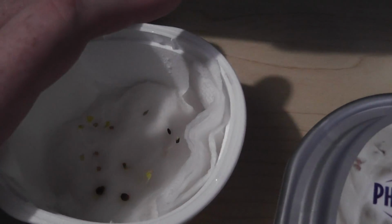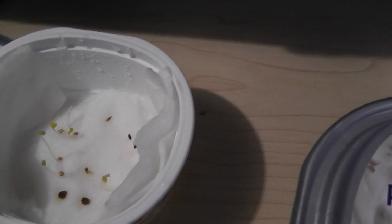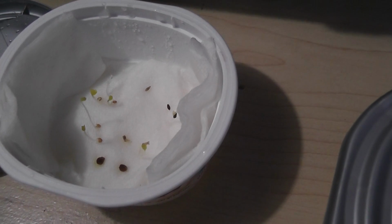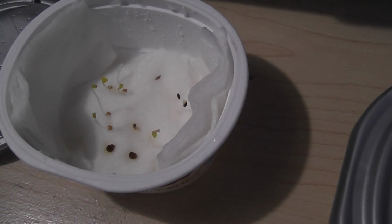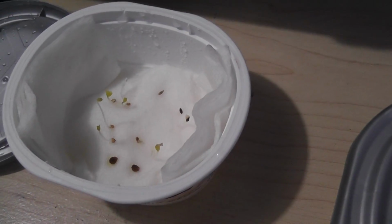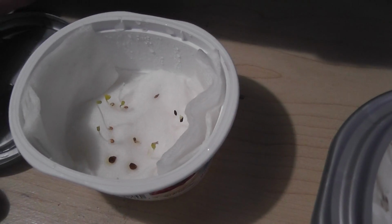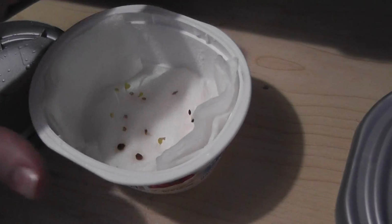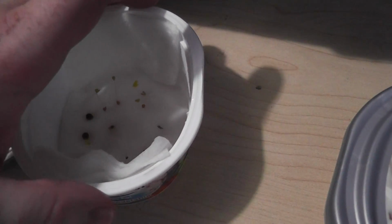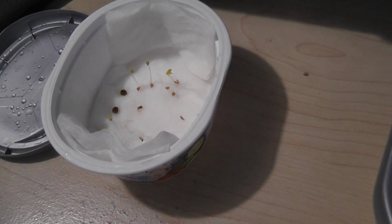I do experiment with seeds that I get from the supermarket, though, just to kind of play around and see what happens. If they grow and they grow some great tomatoes, then I harvest the seeds, and hopefully in the future I can grow them again. And then I guess I just run the risk that down the road they may revert to one of the parents. I don't know. But I experiment with them.